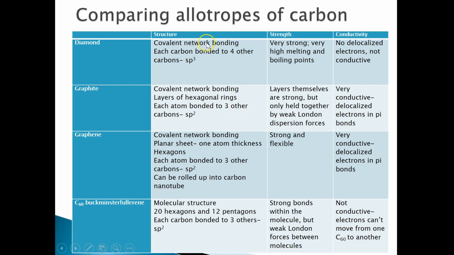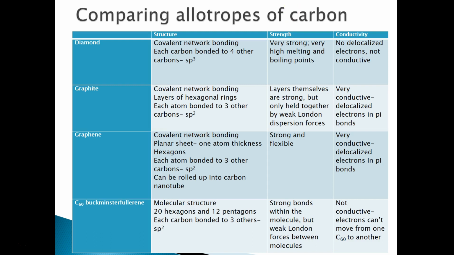All right, so you've got to compare the structure, strength, and conductivity of each of those allotropes. Now I'm going to really quickly go through each one because essentially you really just need to read this material and kind of know it. All right, so in diamond, you have what's known as covalent network bonding. What that means is we have covalent bonding, but it's not individual molecules that we see. Right? We see basically atoms bonded to each other on until essentially infinity.